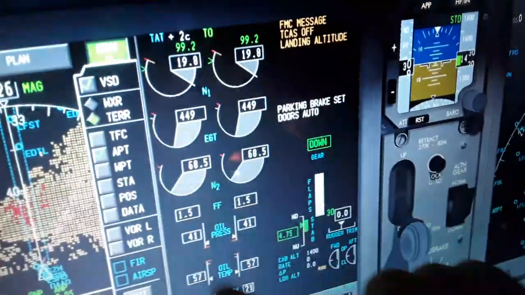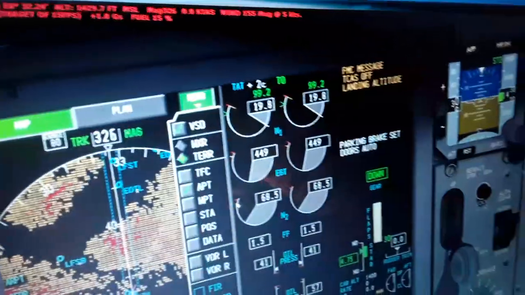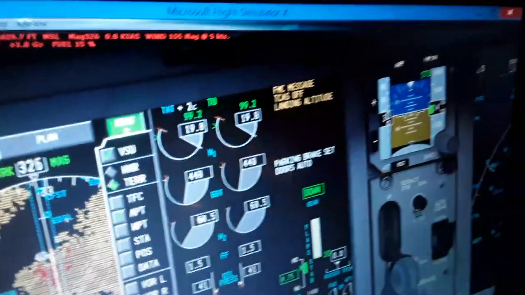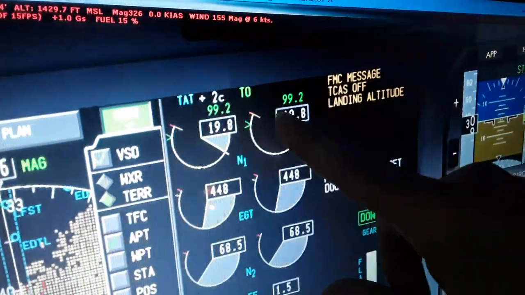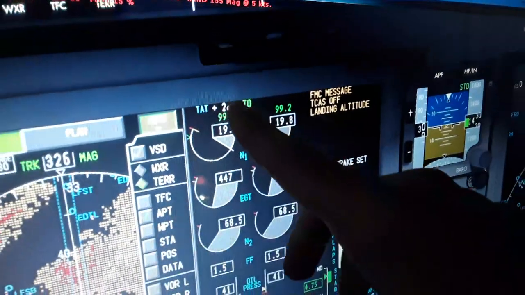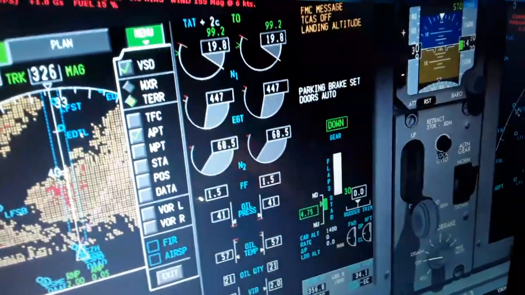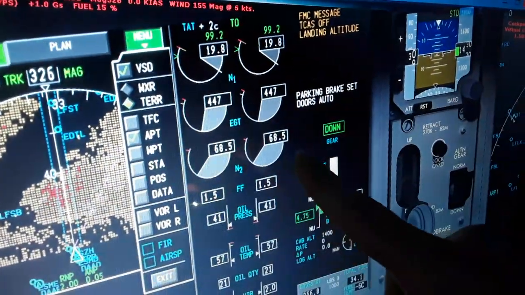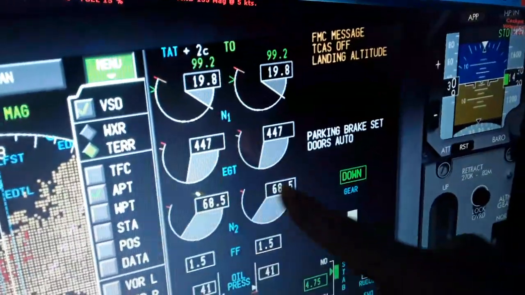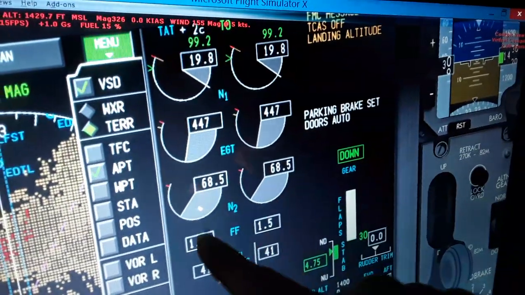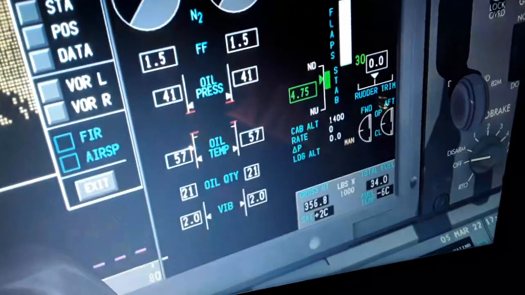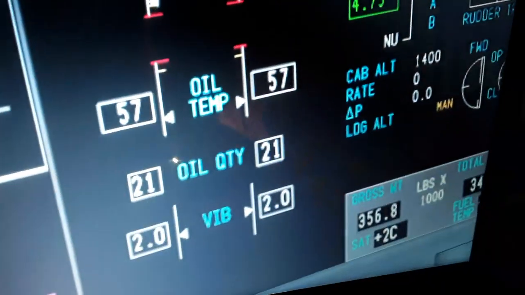Also you can see the engine indications, left engine versus the right engine. You can see the N1, which is the low speed spool, having the low pressure compressor and the turbofan toward the engine, left and right. This is the red, yellow, red, green limits. The takeoff limit 99.2% with 2 degrees total temperature. The exhaust gas temperature per engine in Celsius degrees. The N2, which is the high speed spool, having the high pressure compressor and the turbofan toward the engine. The fuel flow per engine per 1,000 kilograms, so thousands of pounds. So the pressure, oil temperature, oil quantity over here, and the vibration of the N2 stage of the engine.